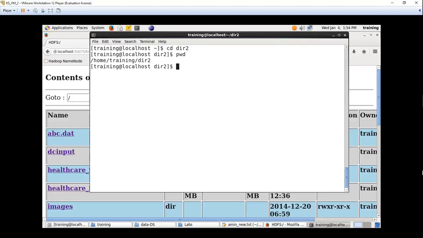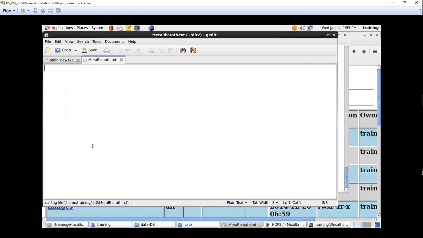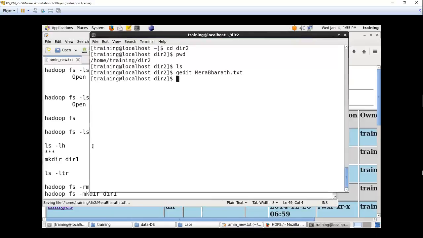Gentlemen, ladies, everybody with me so far, guys? Are you with me so far? I just used pwd, ls, and I just created a directory, guys. So now let's go ahead and say ls. There are no files there. Let's say gedit, for sake of simplicity, mera bharat.txt. We're creating a new file. Say, touch of patriotism, I hope. Mahan. We'll go ahead and save it, Control S, Control W, close it. Now come here, do an ls. There is mera bharat.txt, guys.